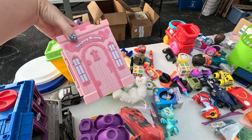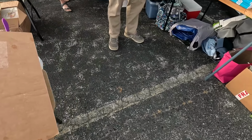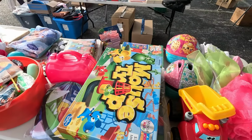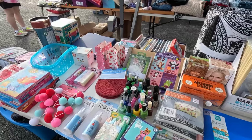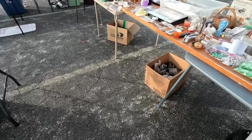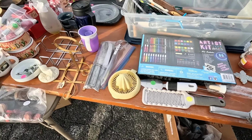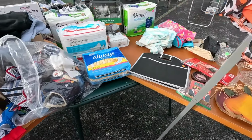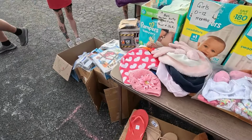This Sleeping Beauty. A lot of toys over here. Actually under a tent here, so that's nice. I won't get rained on. I have hiccups. What little trinkets do we have over here? Kitty cats, angels. The Pancake Express. Yep, now we're into the rain. Starting rain, deals are coming. Deals are coming. It rained yesterday.